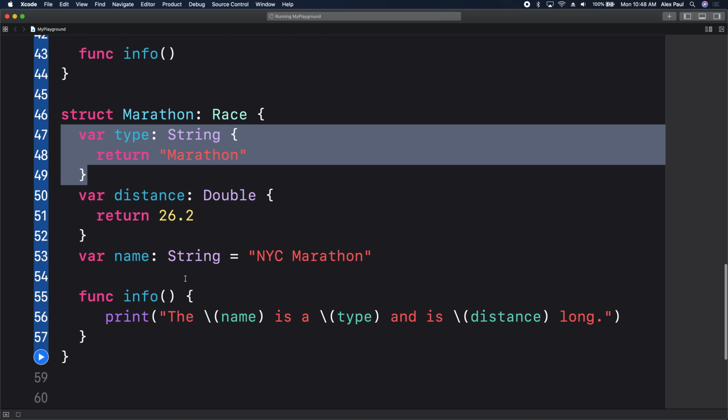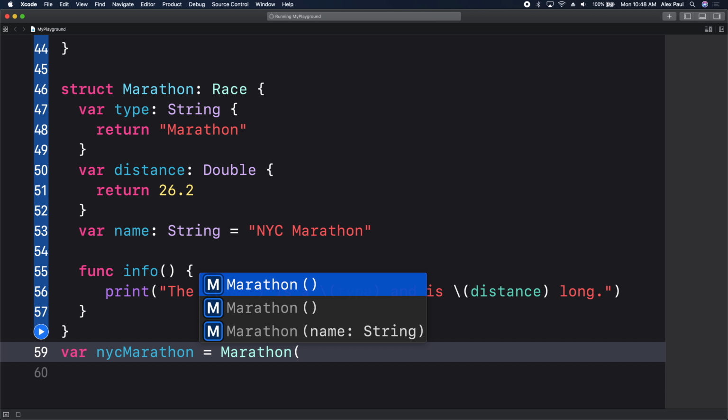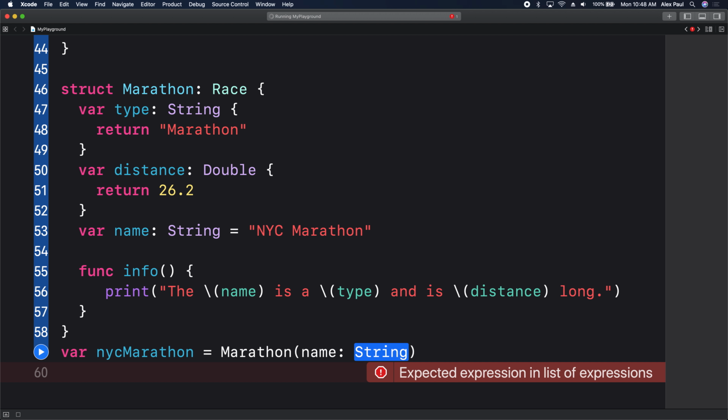So let's go ahead and test out our code, make sure everything works. Here I'll just create a variable called NYC Marathon. It's a marathon. And here we see in our initializer, we could change the name if we want. So here I'll change the name to TCS New York City Marathon.